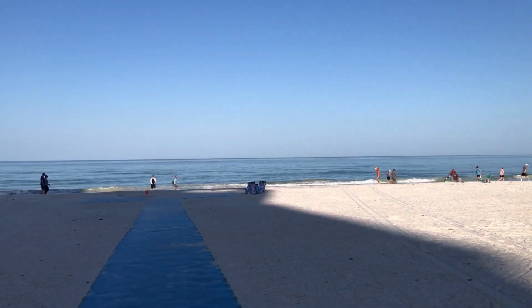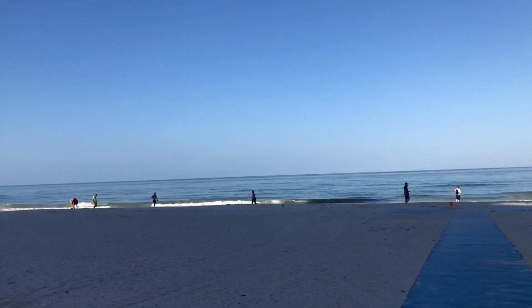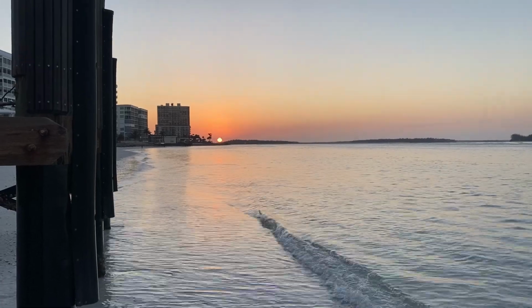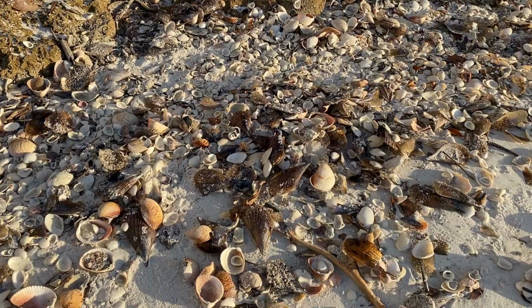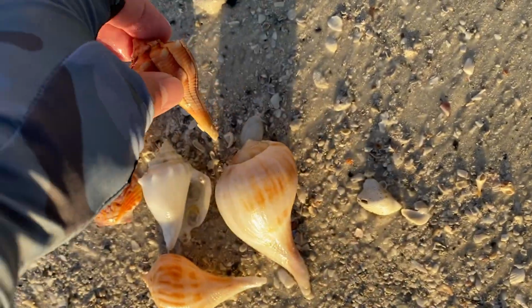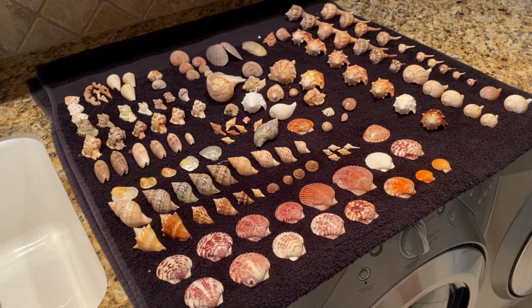We woke up early and drove across the state to the west coast to visit Marco Island Beach, one of our favorite places to visit and shell, and we were rewarded. We got to see a beautiful sunrise and we found shells everywhere. There was a wind event the day before and we were rewarded with all kinds of shells. So many great shells that we were able to collect and bring home. Such a great little collection that we'll review with you today in this video.